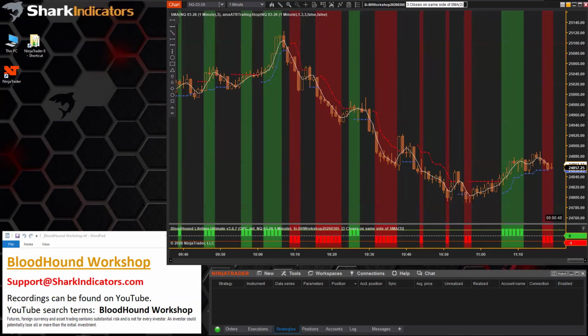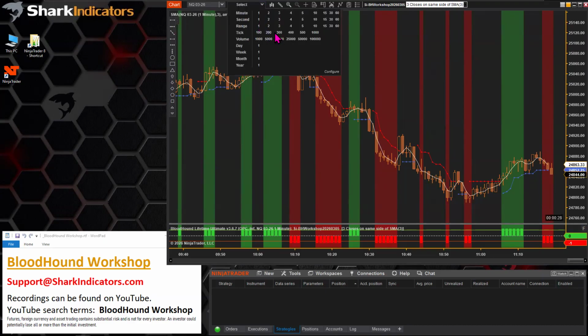The default time frame can't be changed. The default time frame is always the chart, right? The chart is always the default time frame. So if you change the default time frame from minute to tick, well, then you're running on a tick chart.